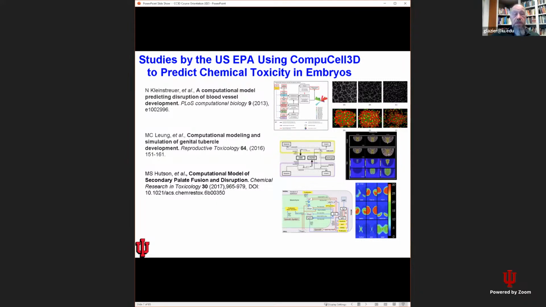And in the final simulation, they're looking at cleft palate. It's a birth defect in which the bones at the roof of the mouth don't close properly. It's a relatively common birth defect as birth defects go. And it can happen on its own, but it can also be triggered by toxicants in the environment. And so they were trying to understand the mechanisms by which environmental perturbations could lead to higher rates of birth defects. Again, these are all simulations using CompuCell. Some of them we may hear about in the breakout sessions in the workshop.